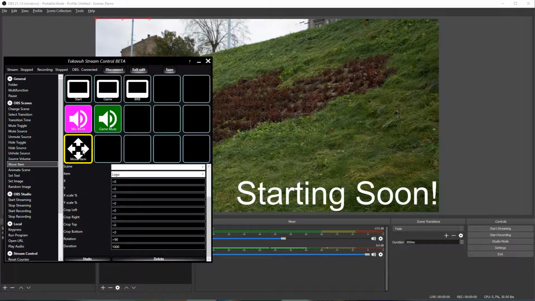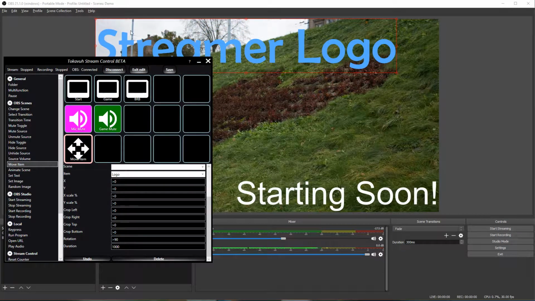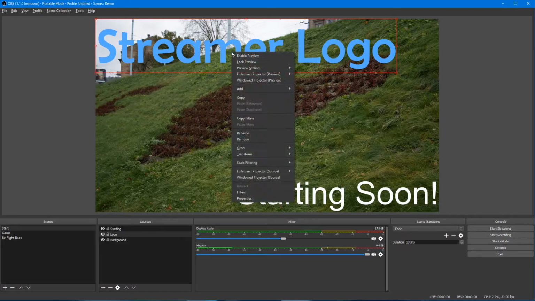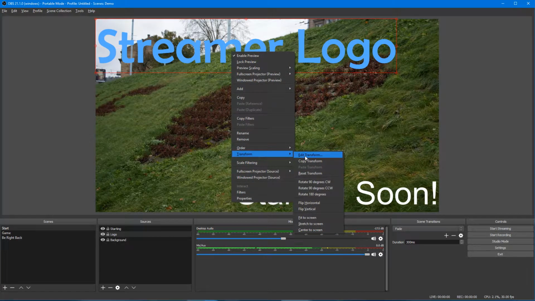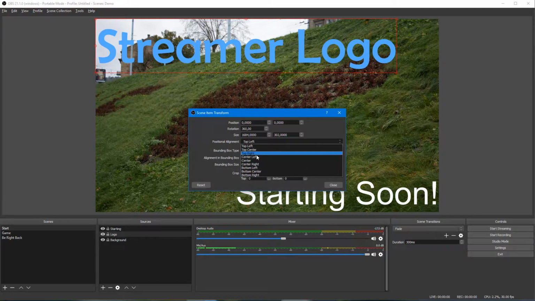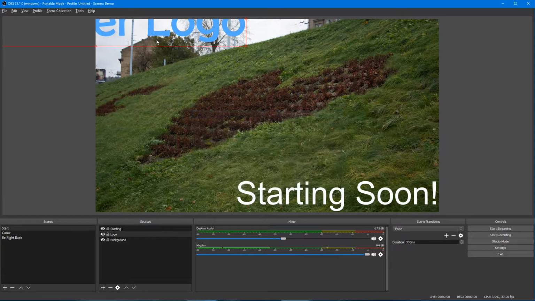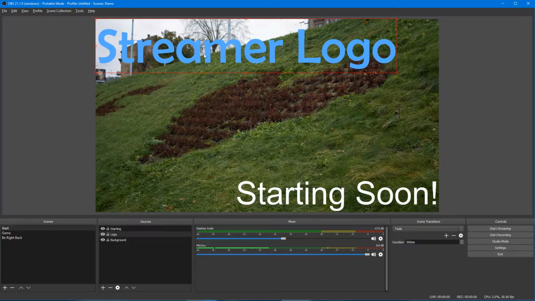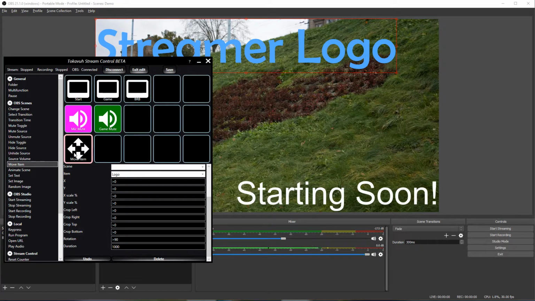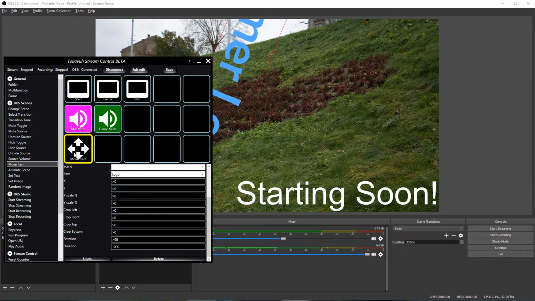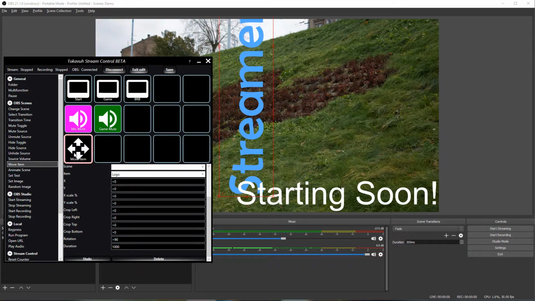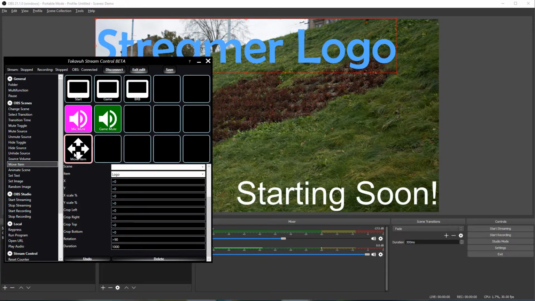As you can see, now it's rotating, but it's going off screen because the top left is the anchor. If you want to do different things, you can go in OBS, right click and select transform, edit transform. And you can set the transform into center. Now if you put the logo there, now the anchor is in the center. So if I now click this, OBS will rotate it around the center, which is of course much nicer. That's what you probably want to do. So this is a way to define how the coordinates are done.